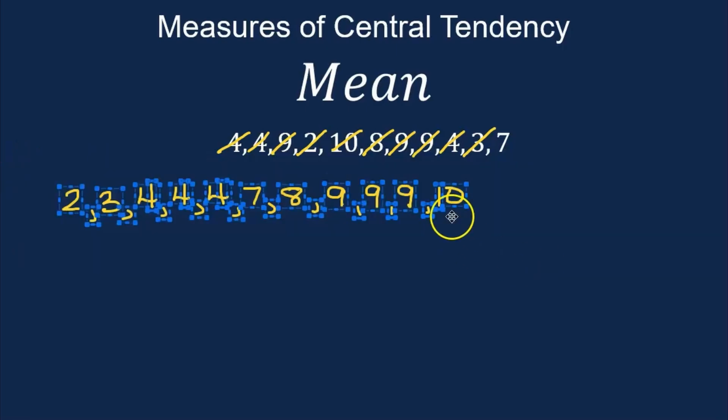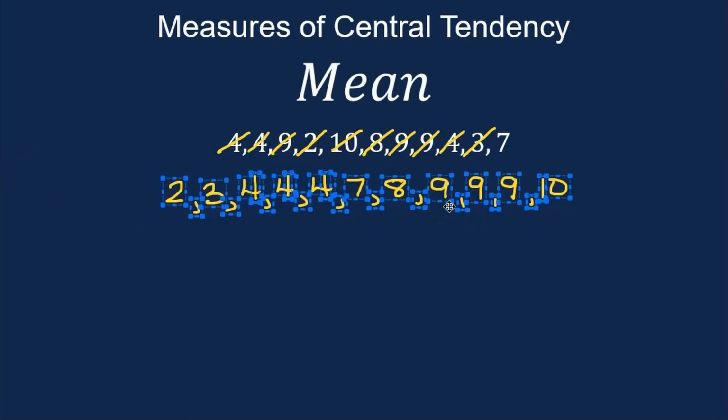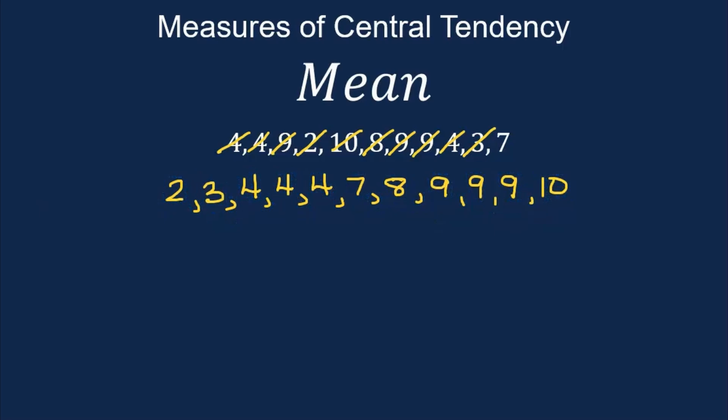And now I'm going to go ahead and center that since I forgot the 2 and the 3 from the beginning. Of course, if you're working on your paper, you could erase and put the 2 and 3, or you could just insert it the way that I did. No big deal. So now I'm going to go ahead and get that calculator out, and remember that we are just adding up every data set together all the way down the row. 2 plus 3 plus 4, 4 and 4, 7, 8, 9, 9, 9, and 10. And that's going to add up to 69.